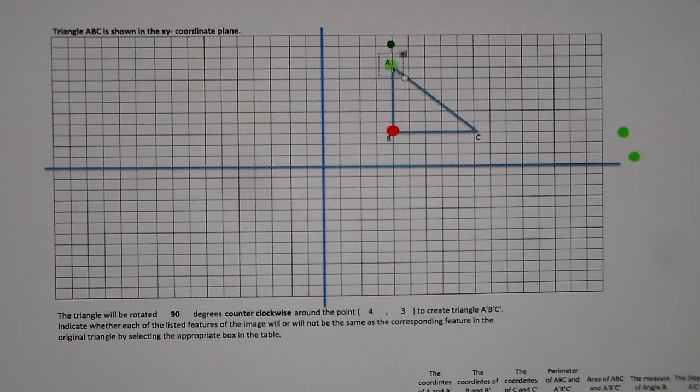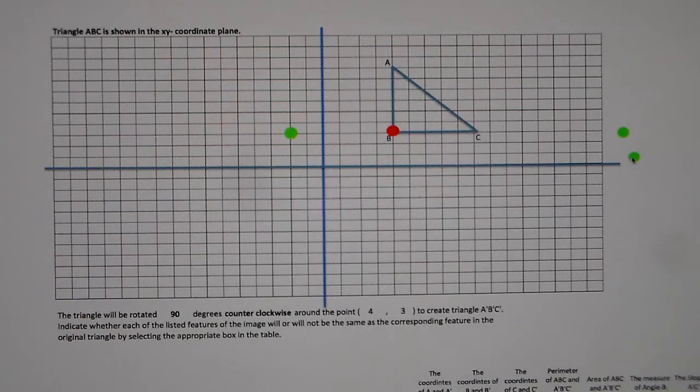That means, starting from where this A is, where the green dot is on A, it's going to go 90 degrees. So A is going to land somewhere around here. So it's going from straight up to straight left, so due north to due west. So A is 1, 2, 3, 4, 5, 6 points up. A 90 degree rotation counterclockwise goes from north to west. So we went 6 up, so now we're going to go 6 to the left. 1, 2, 3, 4, 5, 6. That's where our new A prime is.